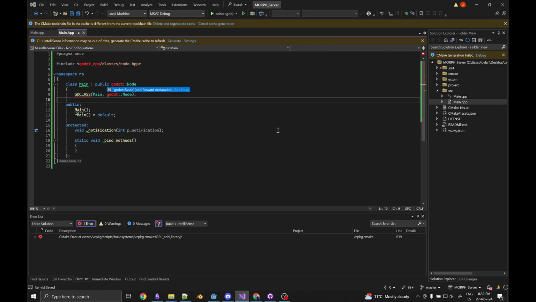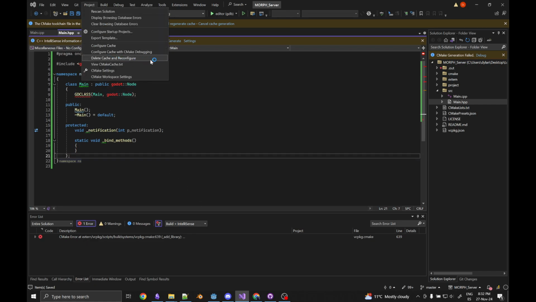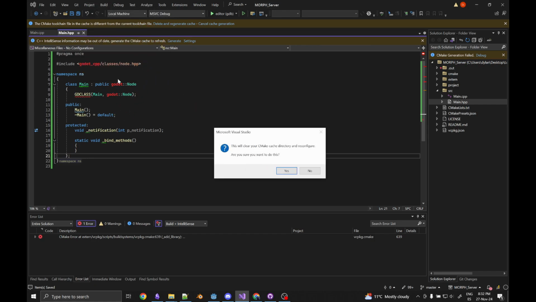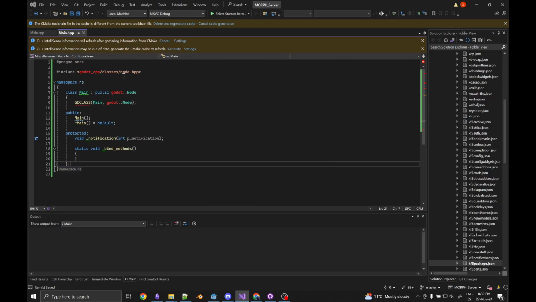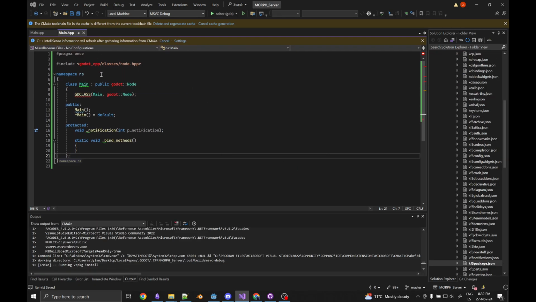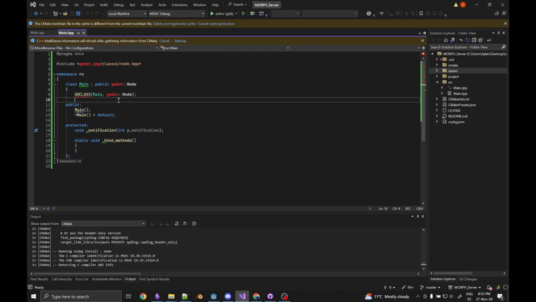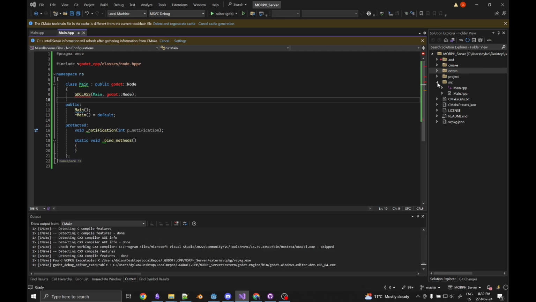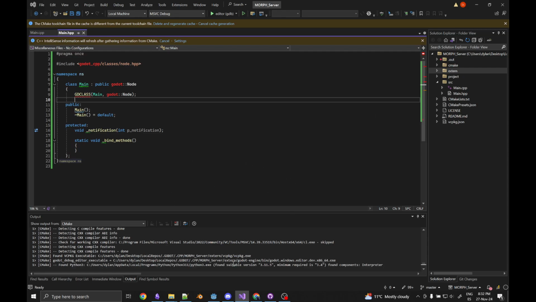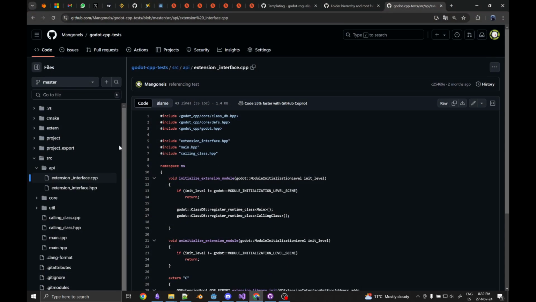That should be it. Now, there is a CMake error, which I will try to fix now. But first I'll try to delete the cache and reconfigure the project, which is a common solution for missing symbols and other errors. Oh, of course, we're also missing the API folder, which I'm just going to copy from another project, which I already mentioned at the beginning of the video.